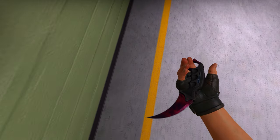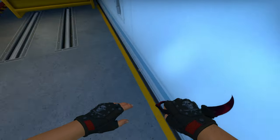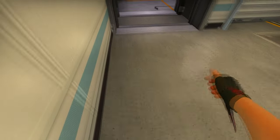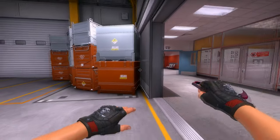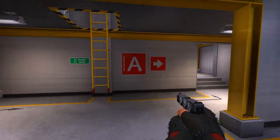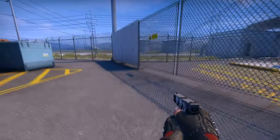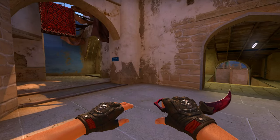Same deal as before — just the re-crouch for this one. All those surfs I showed at the beginning of the video do work with the re-crouch method, so if you find that easier then you should be doing that. Personally I find it better to do the two perfs because you get more speed and it looks a bit nicer. General recap of Nuke: any surf that was a stamina hop surf before, you can do the LJ bind re-crouch, or the LJ bind two perfs — crouch or no crouch, because it's just random.